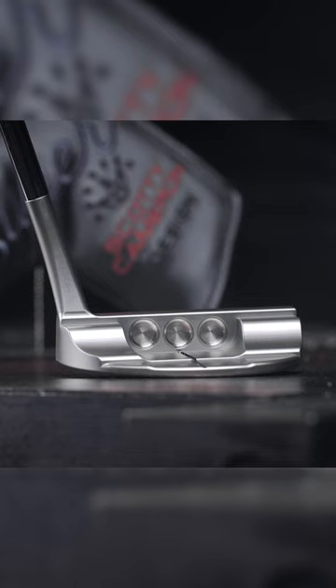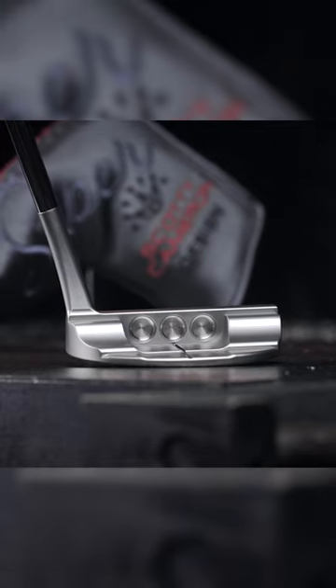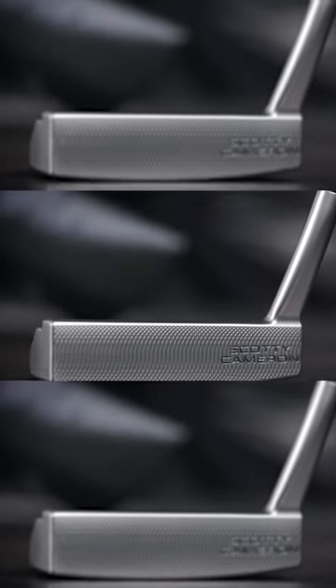The original Del Mar has seen a lot of changes over the years, and these are subtle changes. The product we make today is superior to what it was five years ago. From a design standpoint, the pockets are wider. While I can make them deeper, which sounds better, the milled face of today sounds better than what it was five years ago.